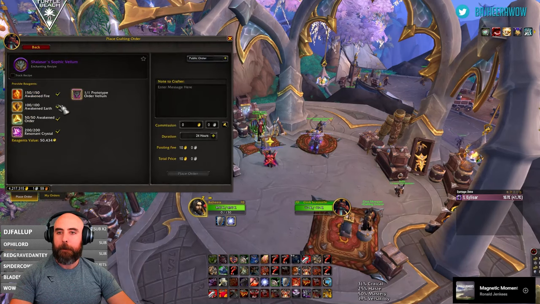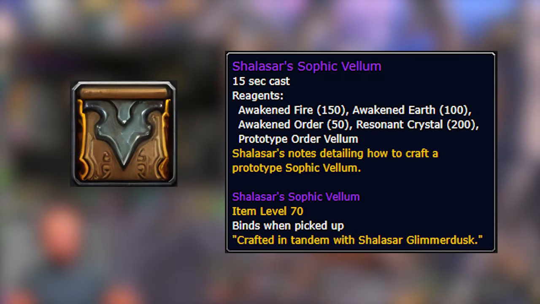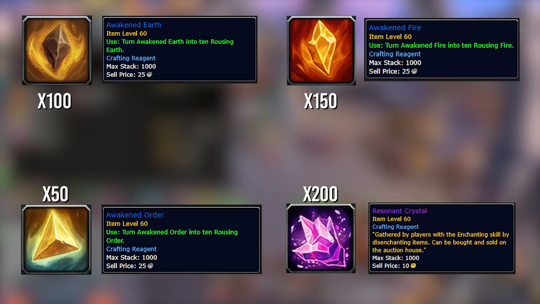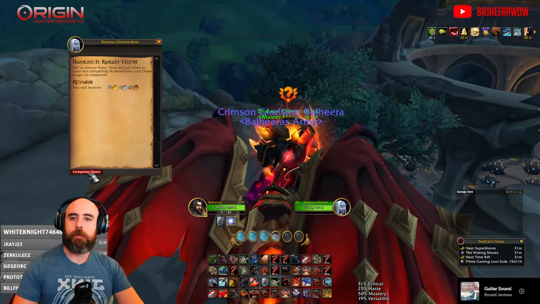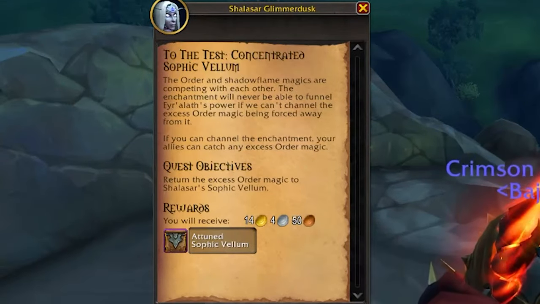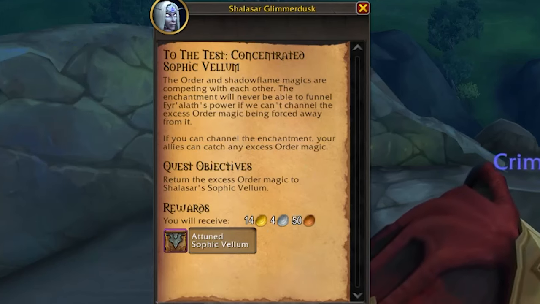And just like before, you'll receive a scroll which will allow you to teach someone who's enchanting 100 to temporarily learn the recipe for Shalazar's Sophic Vellum. So get your enchanting friend set up with the scroll, then by using the crafting order system, send them these items that you can buy off the auction house along with the prototype order vellum. Once you get the item, return to Shalazar. She'll give you the final quest, which is To the Test Concentrated Sophic Vellum.